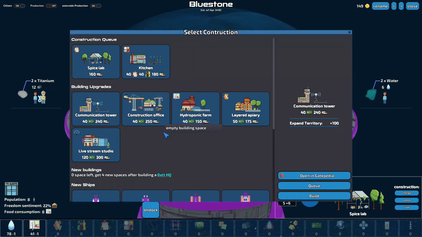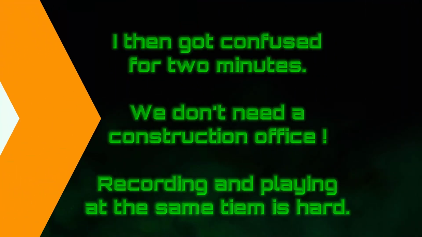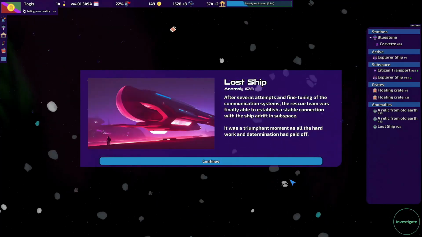Where's the dry dock? Do we need a construction office to make a dry dock? First thing first, we need to construct the construction office. So this will slow us down a bit. And let's build it directly. It will require us to have electronics, not palladium first. So let's buy some electronics in the homeworld.